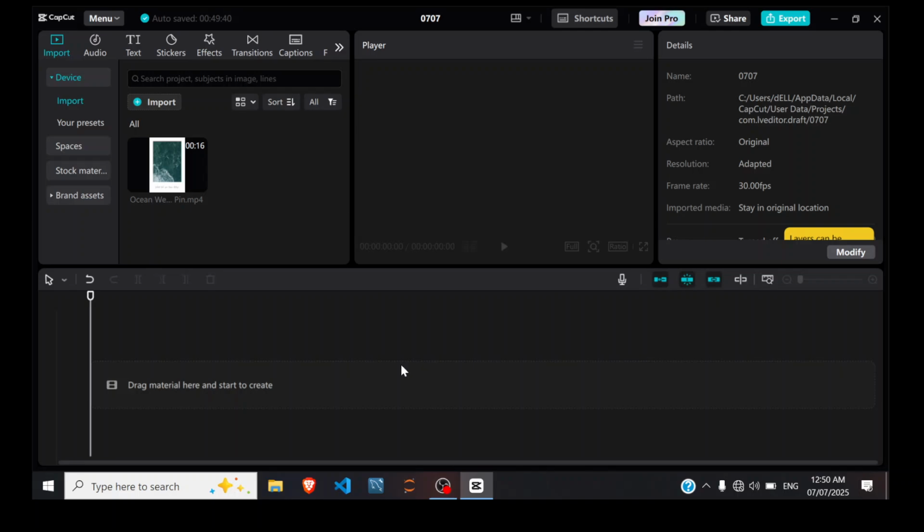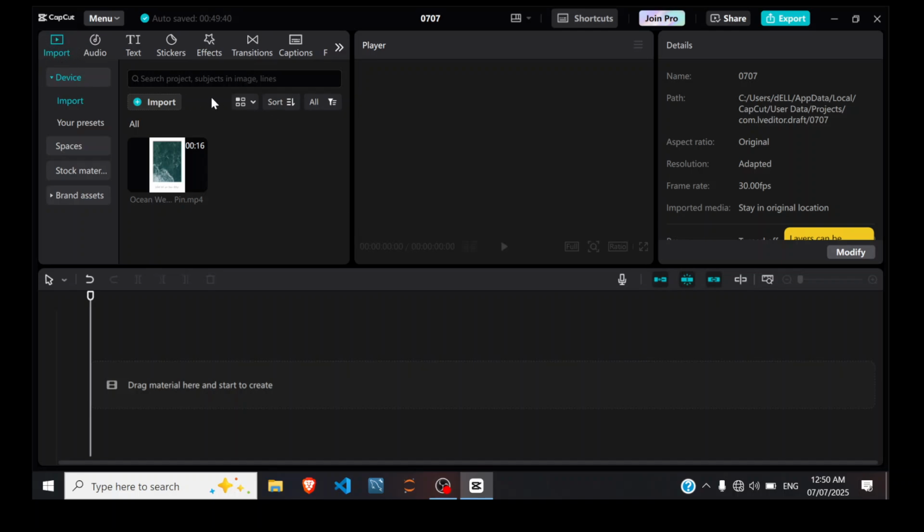In this video, I'm gonna show you how to import multiple videos at once inside of CapCut. So if you've got a lot of clips and you wanna bring them into your timeline, then this video is for you. First, you go to the Import section, and you wouldn't see the Import button if you're in another part of your CapCut, so make sure you are on your left side panel.